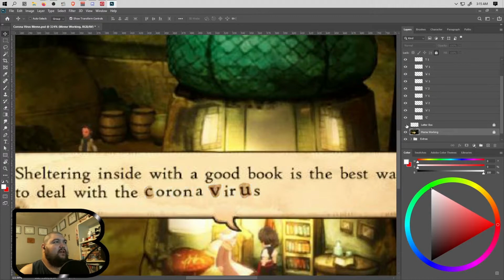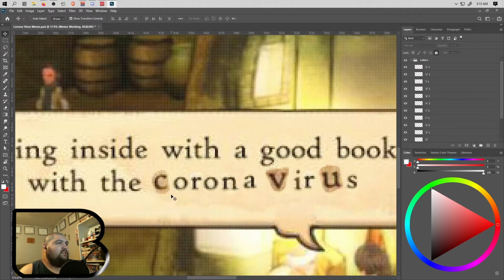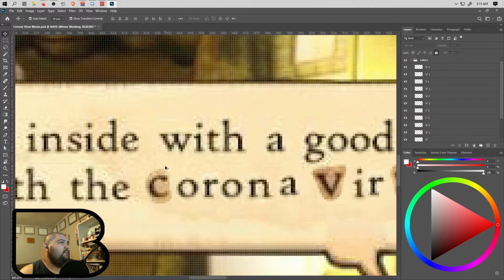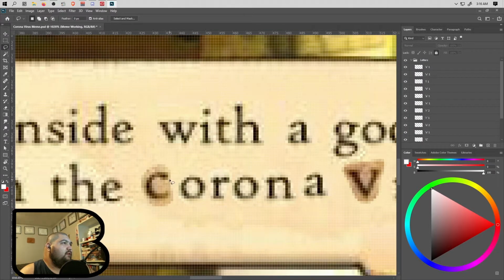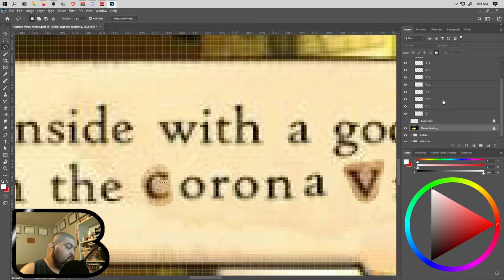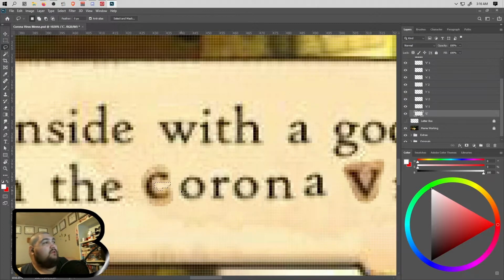There's no reason to do that. We can do this, hide the box, and we pretty much have letters to deal with. So the first thing we're going to want to do is clean up these funky letters. I'm just going to go in here and delete. Whoops. Let's Control Z that. This is the C. Delete.